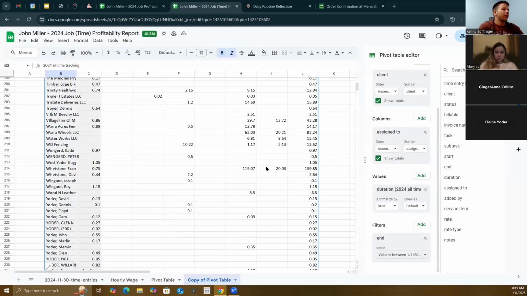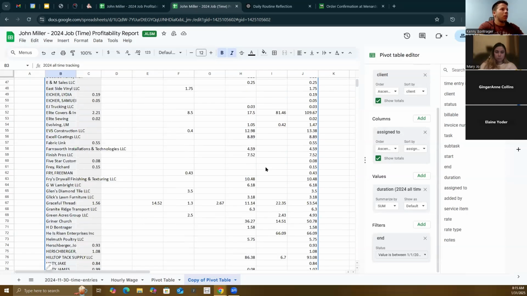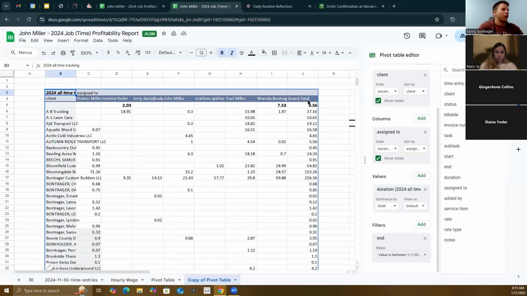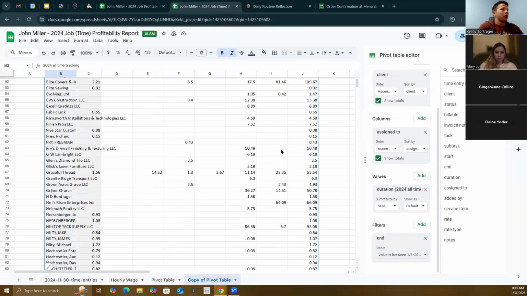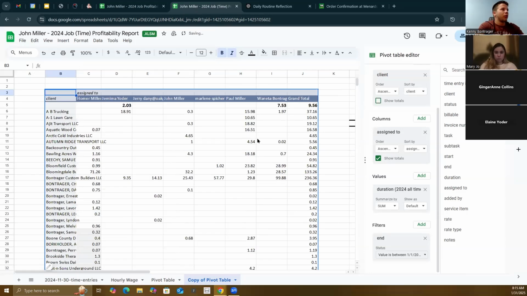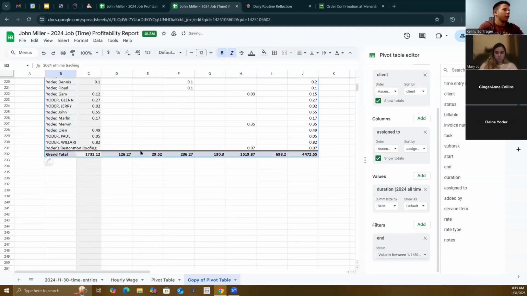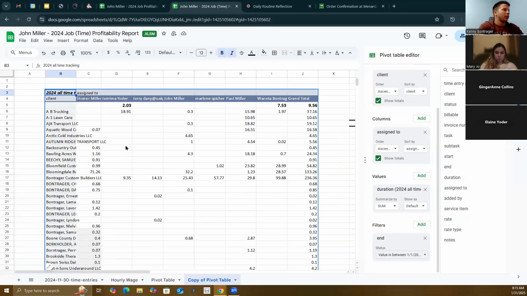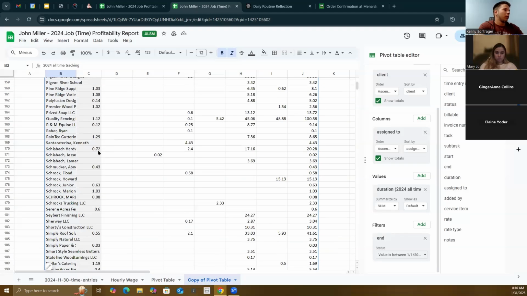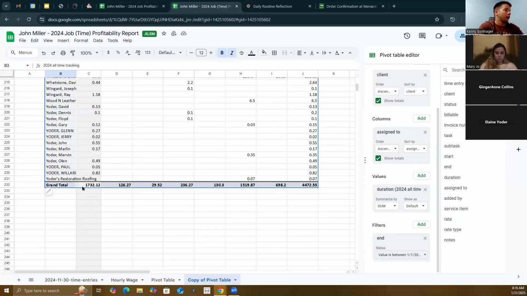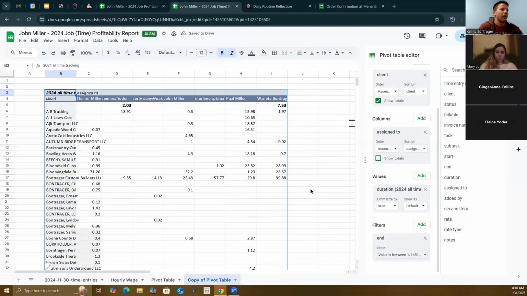So within the pivot table itself, we are now done. Like this shows, one more thing, you can show totals for the client. This total is going to be down here, way at the bottom. This would then show totals for each client. Homer Miller would have 1,700 hours in the whole year. Or you can show totals for assigned to, then it shows the total on the right-hand side.